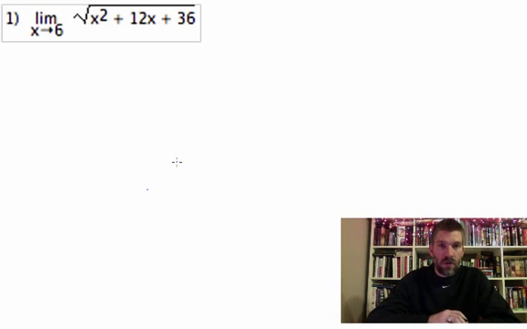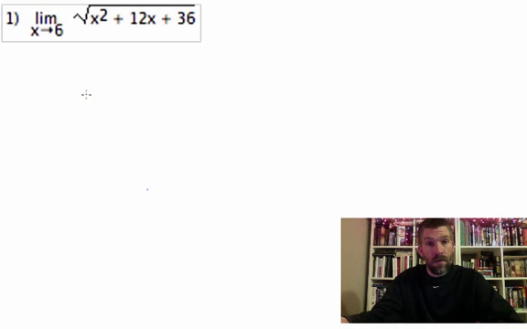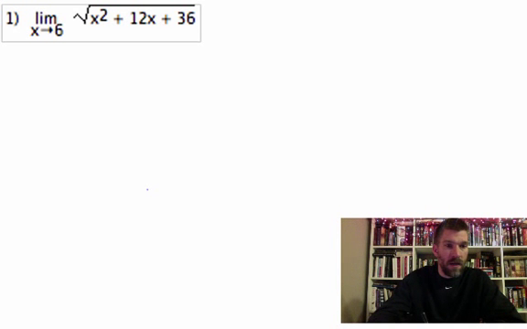Well, we start you off with a softball here because we want to know the limit as x approaches 6 of this radical. And hey, guess what? As long as we substitute 6 in there, we won't get anything that's undefined. And so we can do that then because, hey, if we can substitute in and find out exactly what the limit is, that's what we want to do. It doesn't always work out that way, but in this case it does.